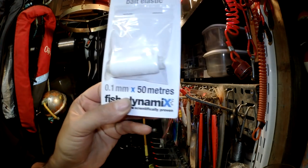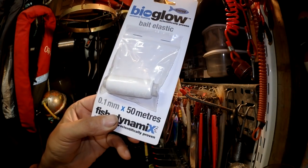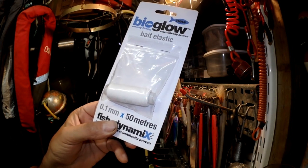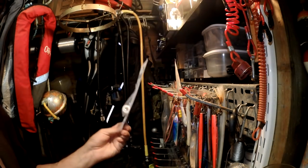That is bait elastic for putting around like peeler crab, that sort of thing. Or some people use it when they've got bait they want to keep on the hook, especially if the bait's a bit soft and that.